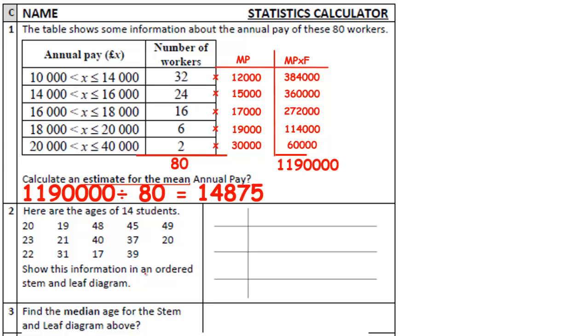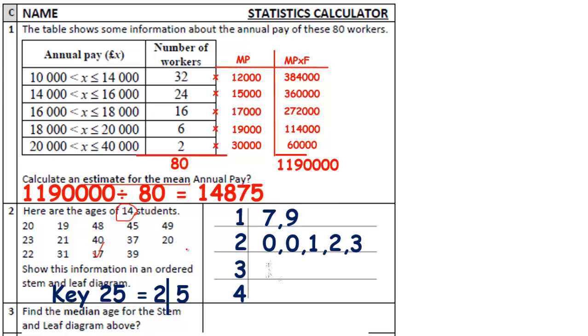and please make sure you understand how we got all the midpoints. Question 2, standard stem and leaf diagram, 14 students. Make sure you draw a key. Put the key in completely, and now the biggest value is 40 something, the smallest value is in the tens, so I'm going to go 1, 2, 3, 4 for my stem, and now let's tick off and work out each of the values in the leaves part. We go through each of those, make sure you put them all in, and there we have it, this complete stem and leaf diagram.